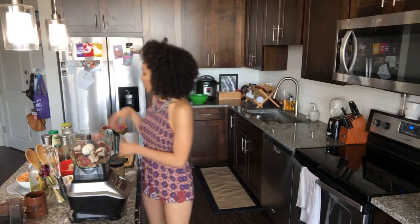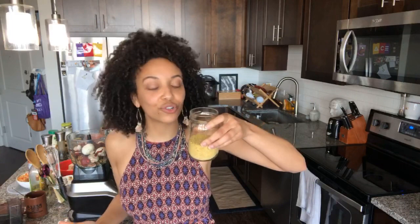You can put that in there as well. Smoked paprika, hey, smoked paprika. Y'all already know what it is. It's that smoked paprika that I use in everything. And then nutritional yeast. Normally I have my big container of nutritional yeast, but I was running low, so I figured I'd just put it into one of these reusable containers right here.